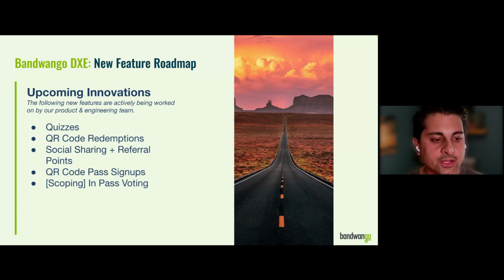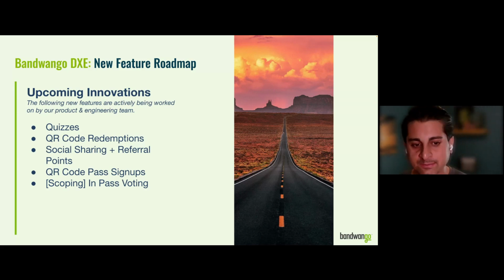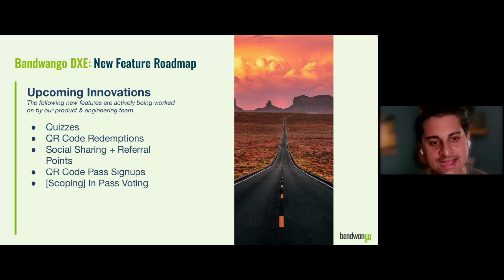Lastly, we are building QR code pass signups. What that basically means is right now, in order for somebody to sign up or purchase one of your passes, they need to go to your website. They need to click on add to cart. They need to proceed to checkout. They need to put in their information, then get the text message to be into the pass.